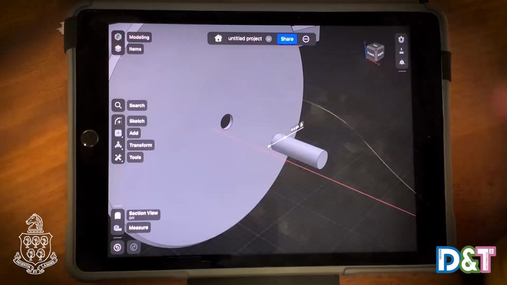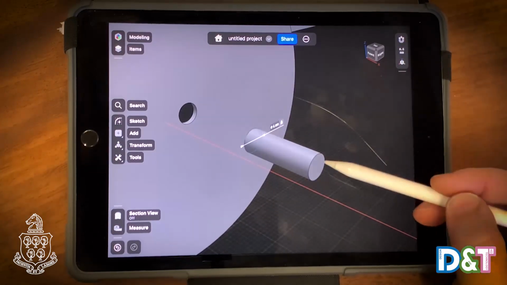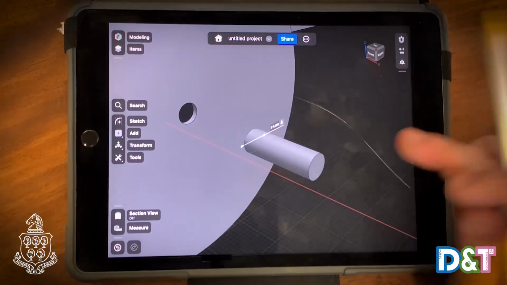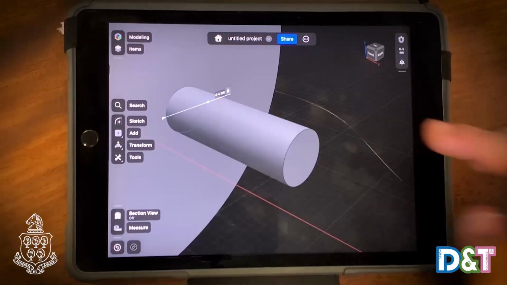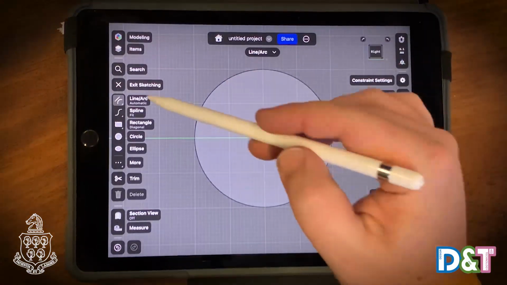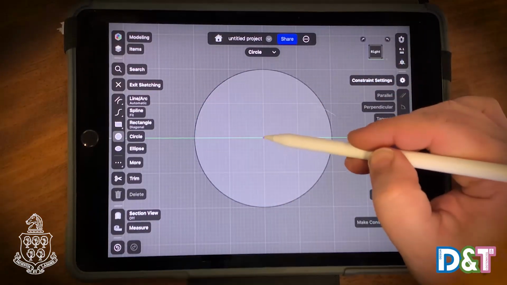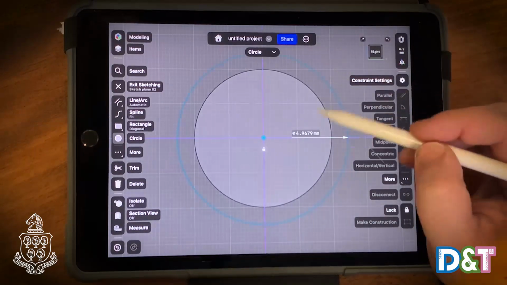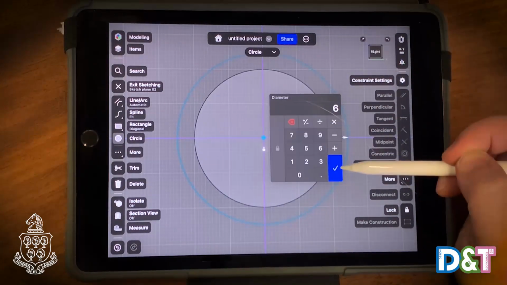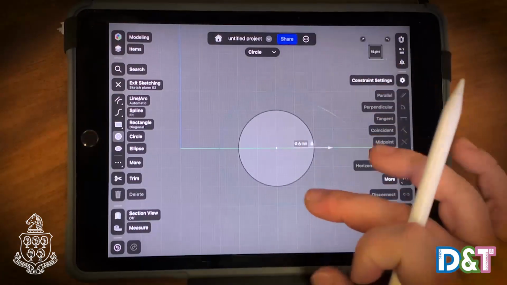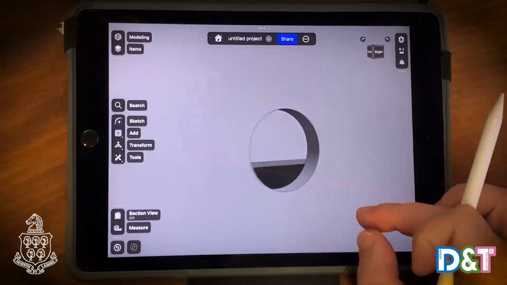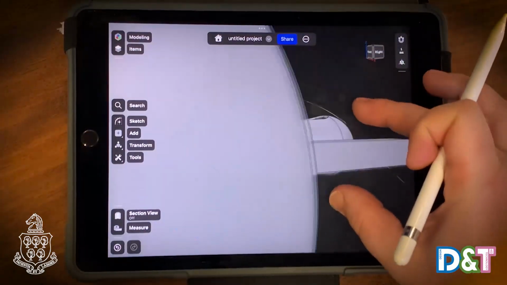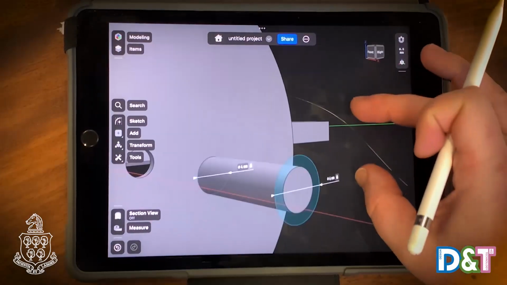And deselect all. And then the little domed head part, what we can do is use our finger and double click on the end surface. Get the circle, and we're going to draw now I believe it's a 6 millimeter diameter. So type in 6, exit. There we go. And we can see that it's just on the end there.